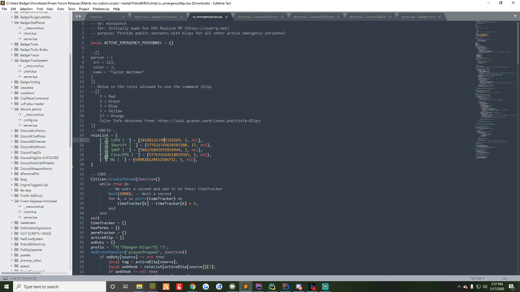So you're going to want to set up the role list. That'll be in every Discord script I have. You'll have this role list and it'll be configured like this, or just have these random numbers in here. But the thing is, this isn't fully configured. What you actually need to do is get the role IDs that correspond to the role. So like LSPD, if you have that, you could also change this to whatever you wanted to, but you want to get the role ID for the roles and then put them in these spots.